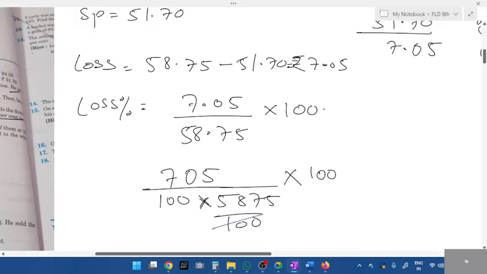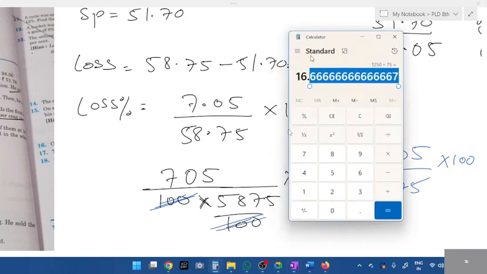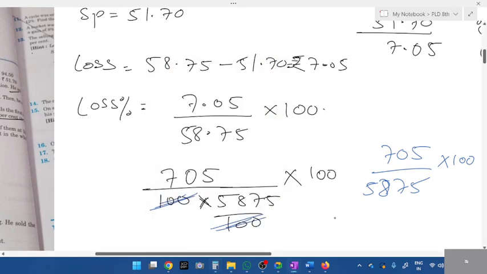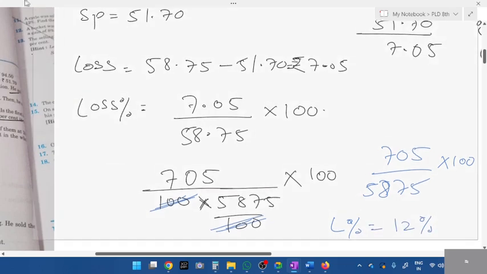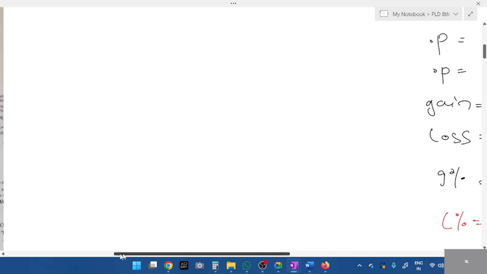And decimal questions will be tough. Even for exam, you'll get decimal question. So do it properly. You have 705 into 100 divided by 5875. Use 5 times table, 10 times, 5 times table and calculate. Let me see the answer. If you cancel everything, you'll get 12. Is it rupees or percentage? The loss percent is 12%. Fine. Next. We'll just practice 4 questions. Remaining will continue tomorrow. We'll revise tomorrow.